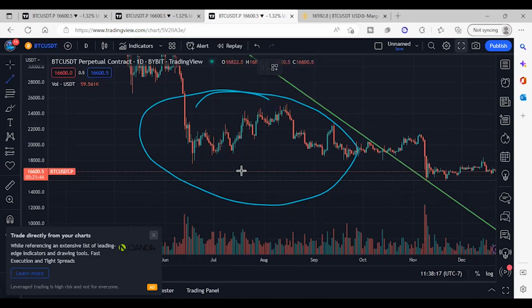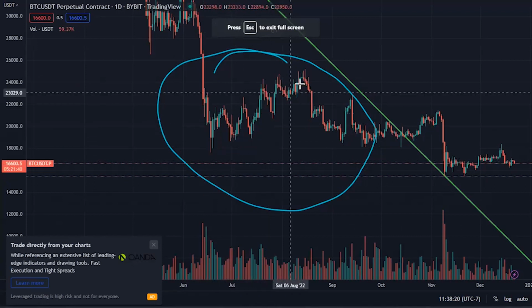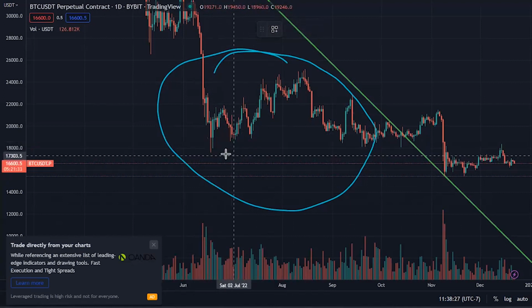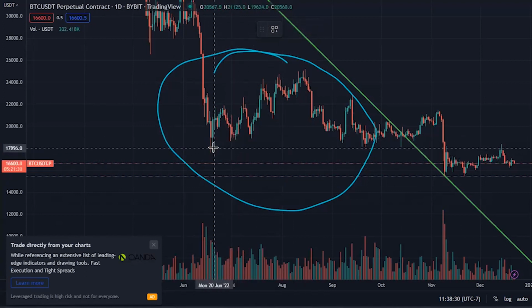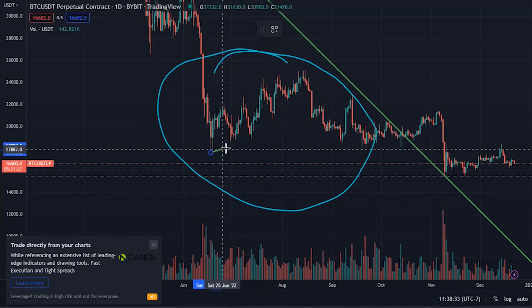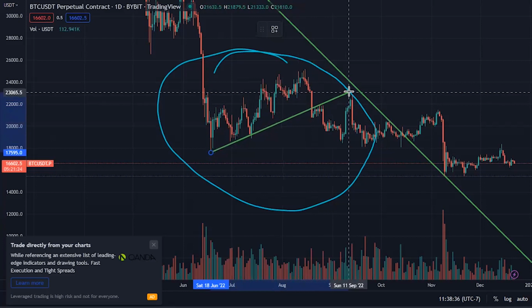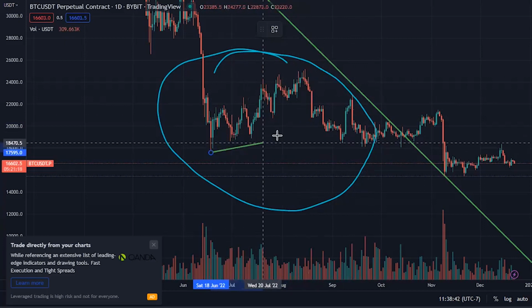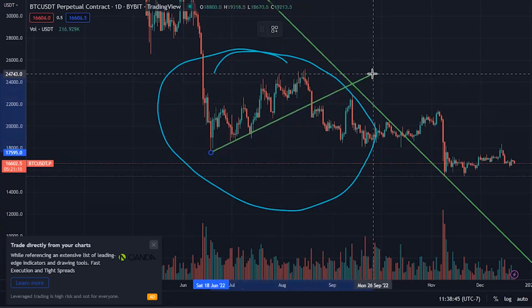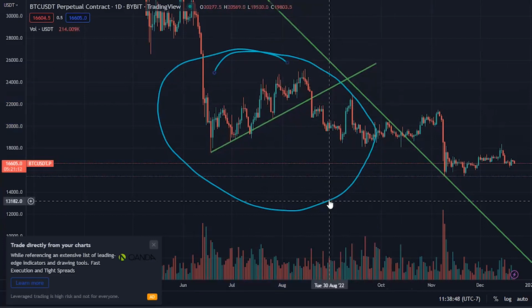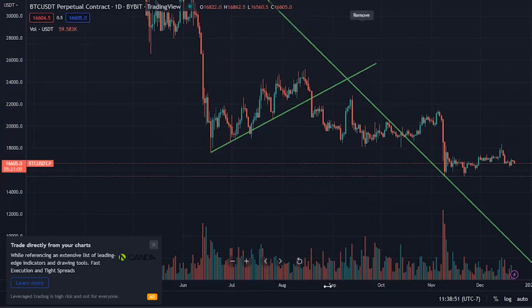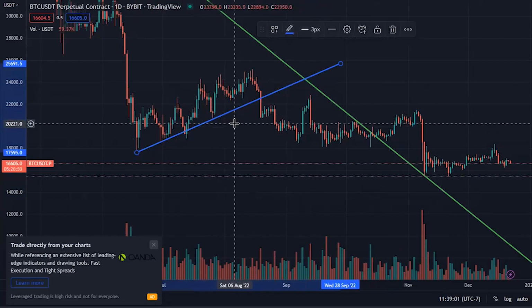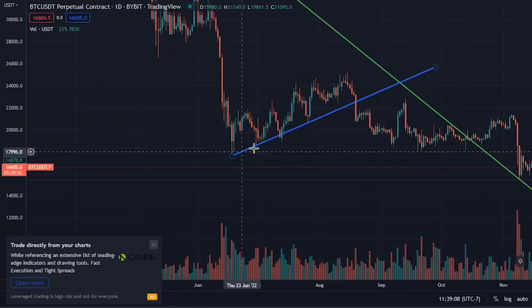Okay. Now, once you have been able to identify that the price is in an uptrend, basically to draw your uptrend line, you want to connect two lows. Okay, basically connect two lows. So if I can connect this first low here and say this next low, okay, I would say like 2 to 3 lows. If you have 3, it makes the trend even more powerful. So if I can connect 2 lows here, okay, then I have myself an uptrend line right there. You see it? Okay, let me make this a different color so that it stands out. So I'll make this blue. There we go. We connected 2 lows together, okay?